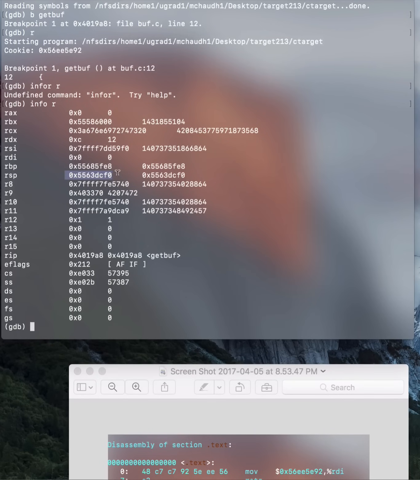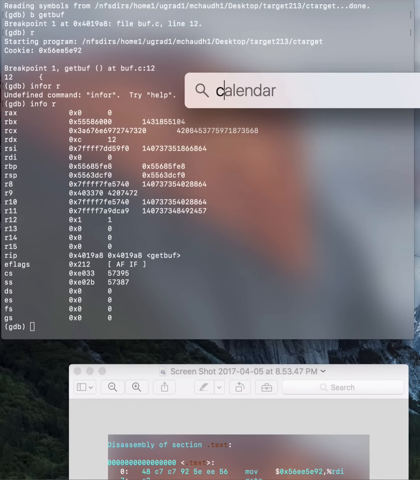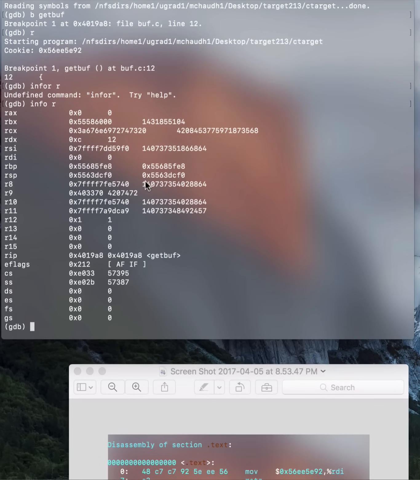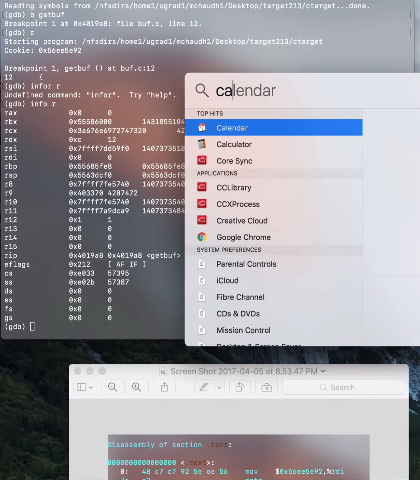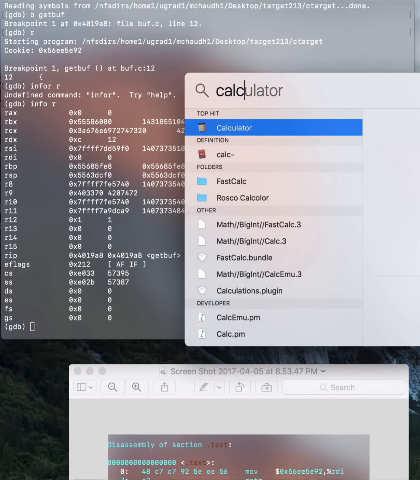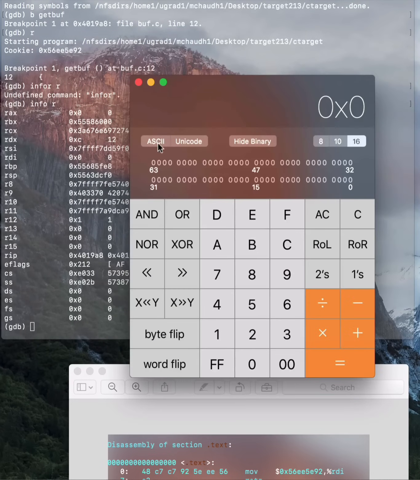Now you have to take this number and subtract the buffer size from it, which is hex 18.